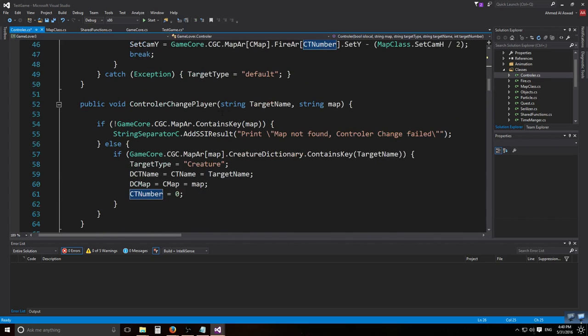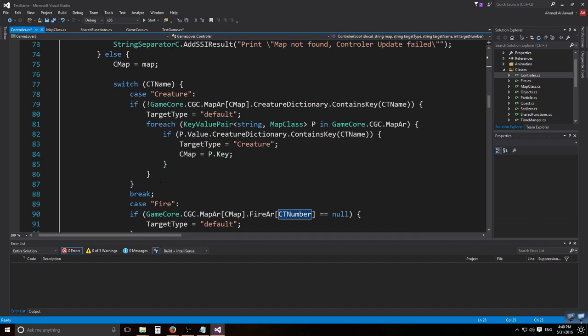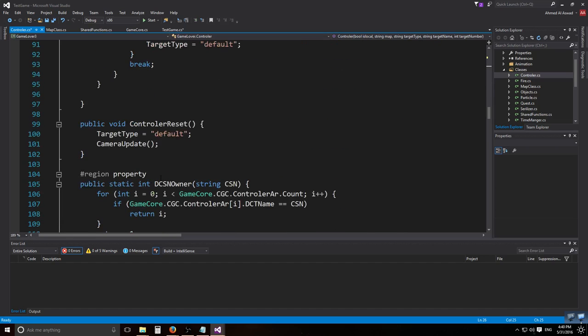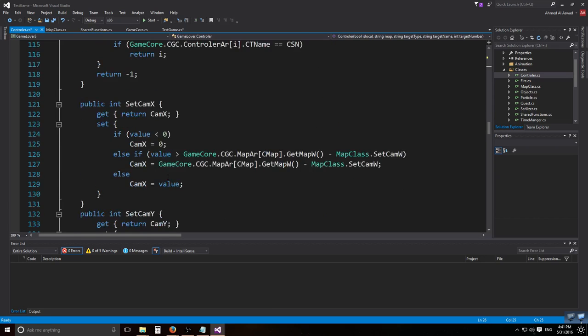So this guy mostly plays with the camera and represents the player yourself in the code. And yeah. Yes, I have been doing that for more than 3 hours today.